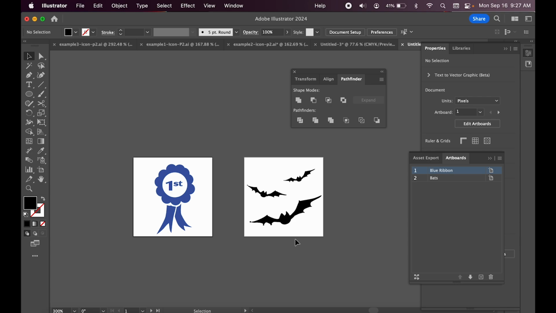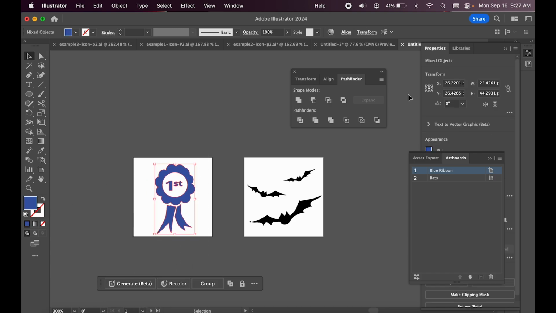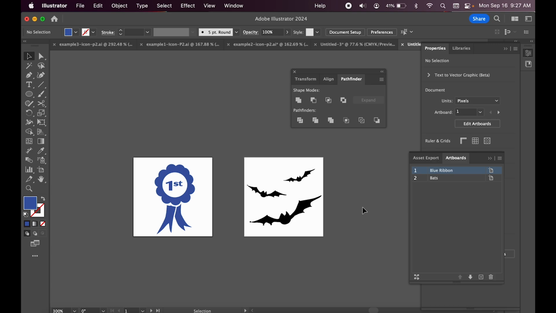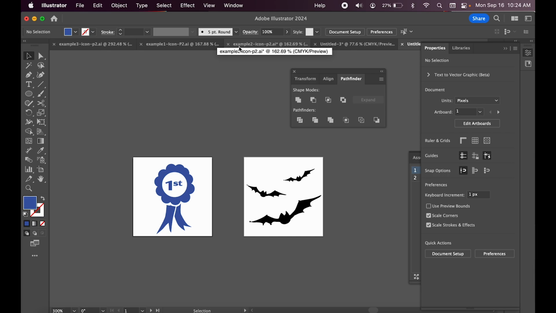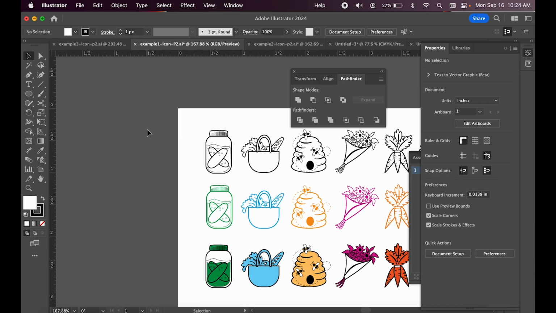Now, if you want to put all of your icons on one artboard, that's fine as long as they're 50 by 50. And this is solid one color. And if we needed to make this just one color black, we could do that. So that's what I'm looking for. I'm looking for very clean, very stripped down, very just to the basics of what you're trying to communicate in these icons. Now let's look at some other examples from other design students.